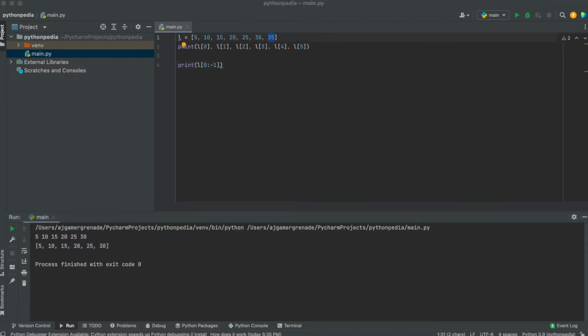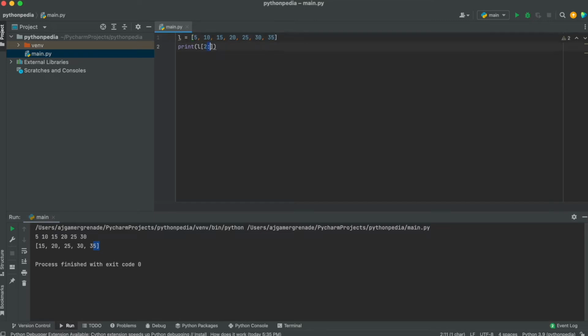Now the next thing that comes in the range is, if I start from 2 over here, write a colon and then put nothing over here. Normally I would put 6 or 7 or 8 or whatever. If I put nothing over here, this tells Python that I want to start from the second index and end at the last index. That means everything till the last index is going to be printed. It starts from 15, which is the second index, first 0, 1, 2, and it goes till the end, which is 35.